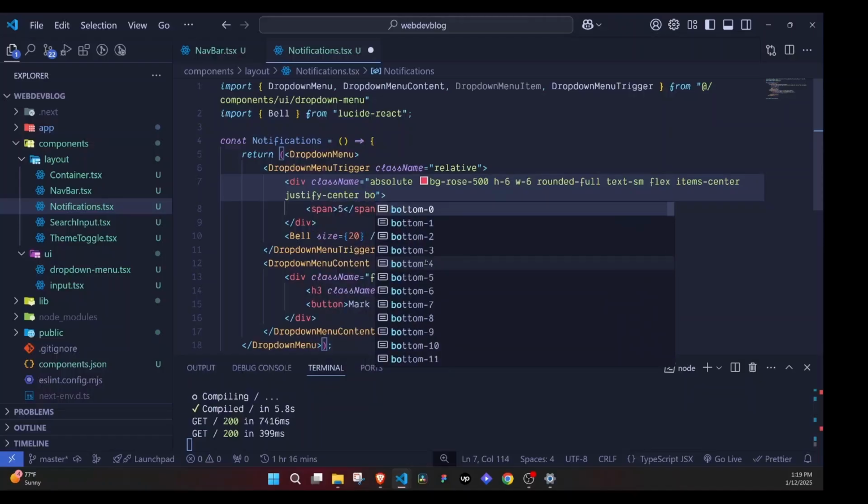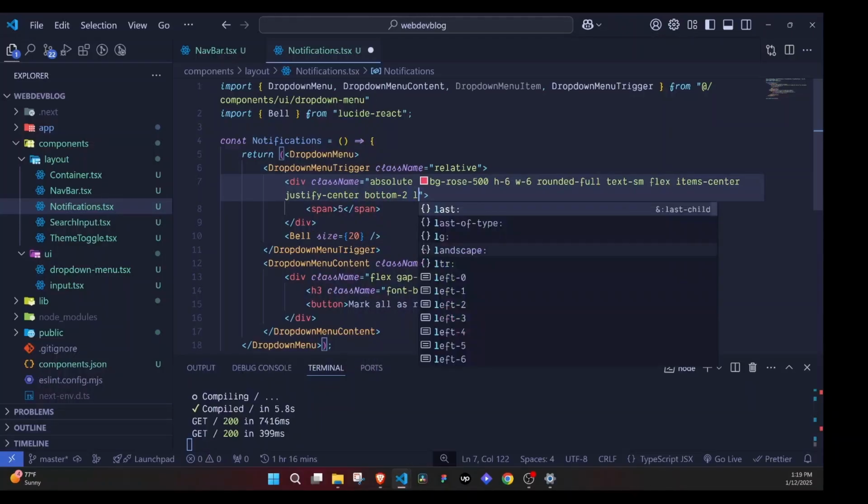I will position it now, bottom to be 2 and left to be 2.